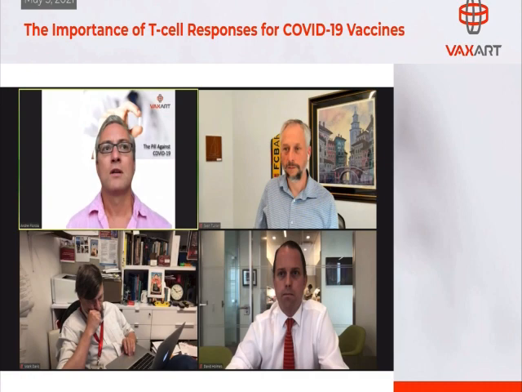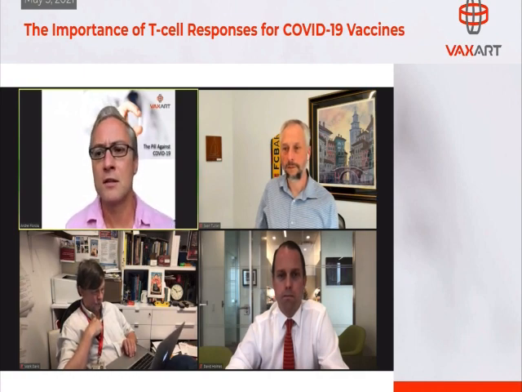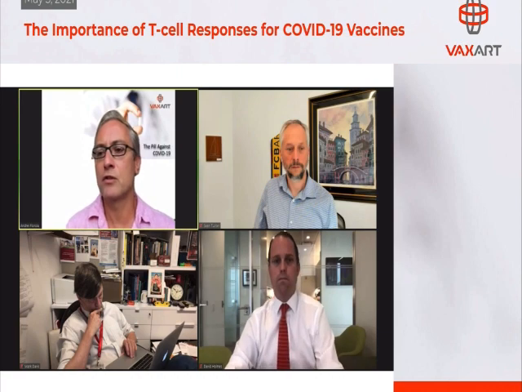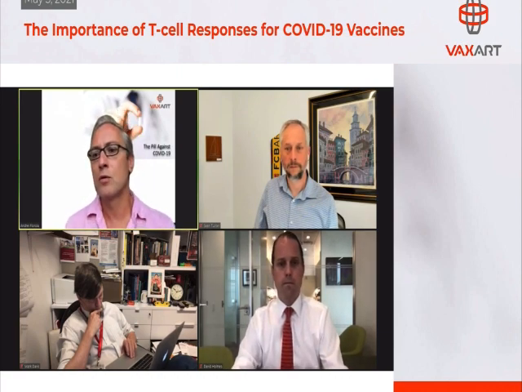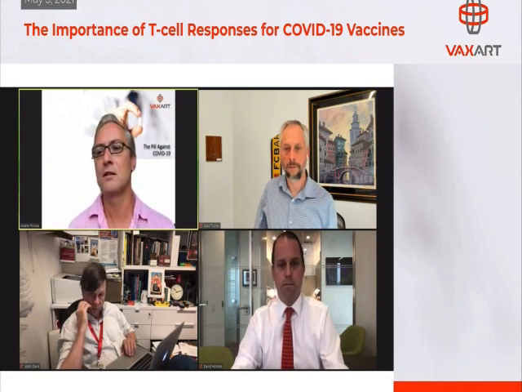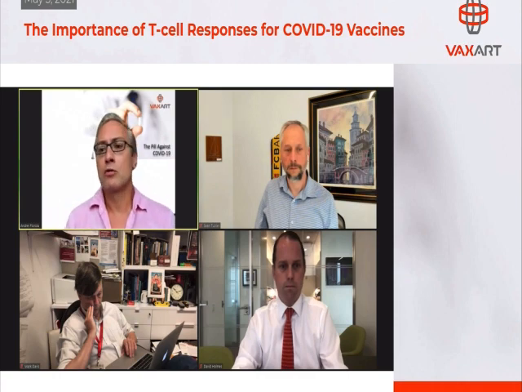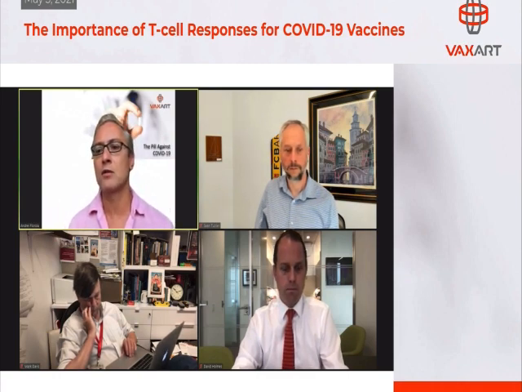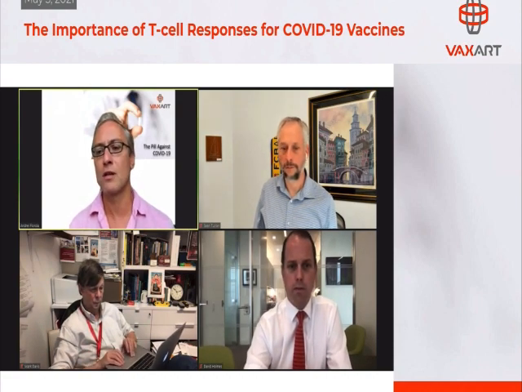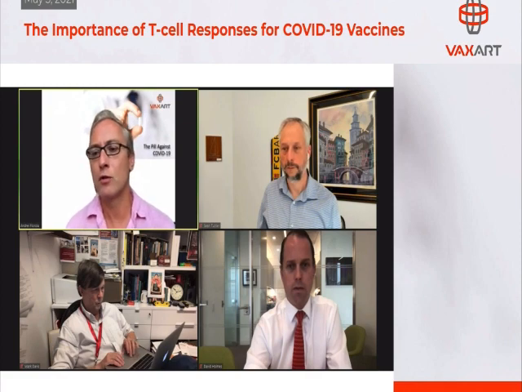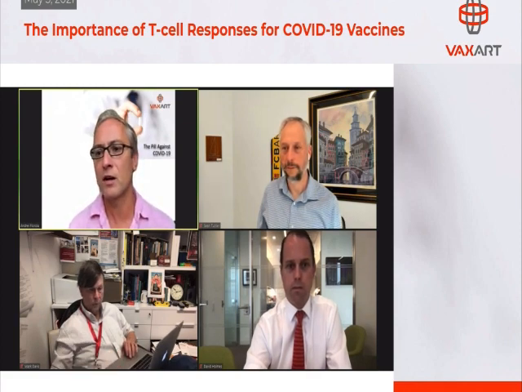So the plan is to continue to study this portfolio. We have a lot of preclinical studies going on, and then also study in the clinic, and then think about clinical trials that are relevant in various jurisdictions, right? So here in the US, in the UK, we're going to be looking at boosting studies, vaccinating those that have been previously infected or previously vaccinated by needle, and see what kind of responses we get. We are also thinking about studies against mismatched strains, right? To show that our constructs are cross-reactive. So think about using our SN construct that includes the Wuhan S in a region of the world where the predominant strain is South Africa, right? So we are thinking about all these combinations.